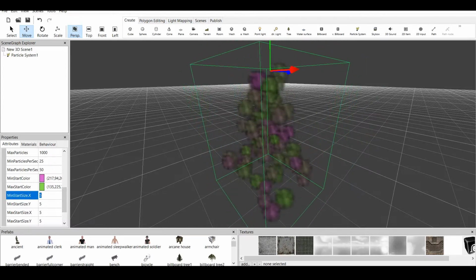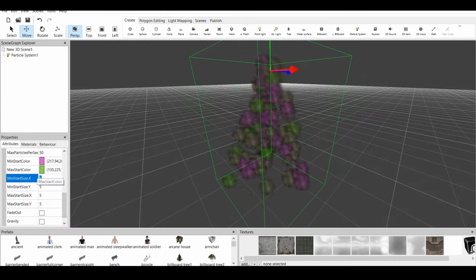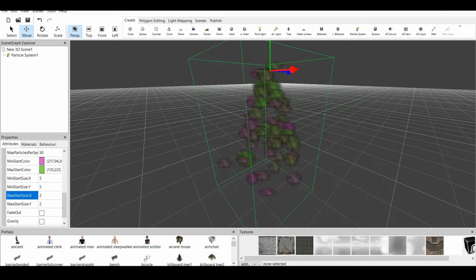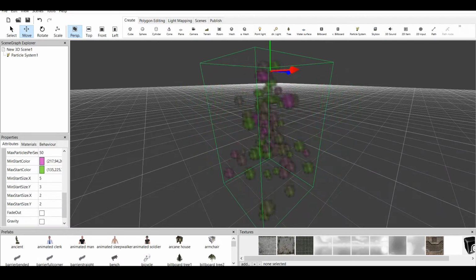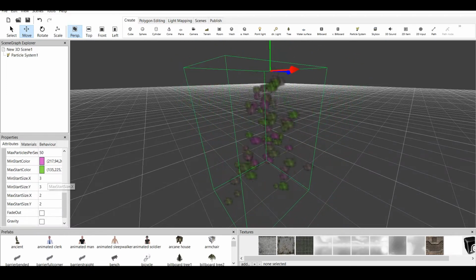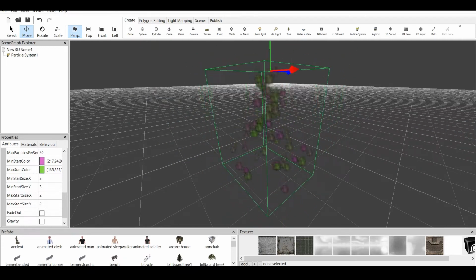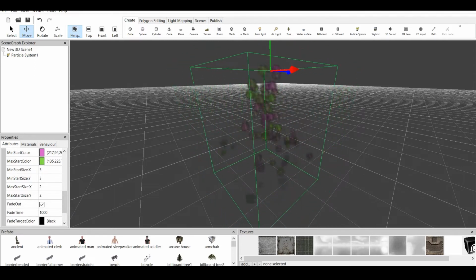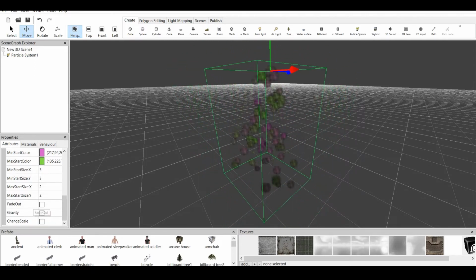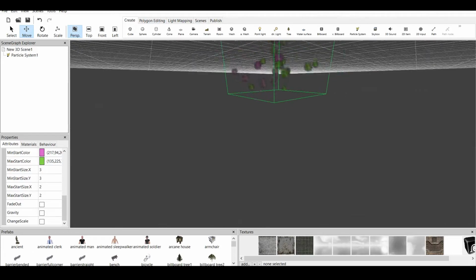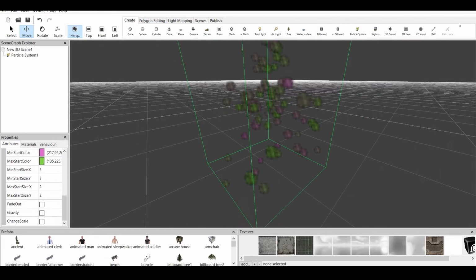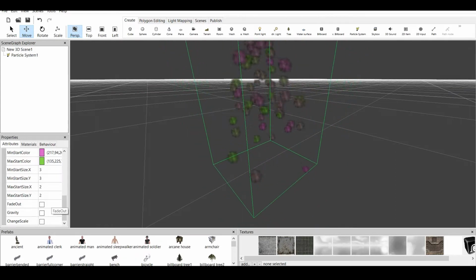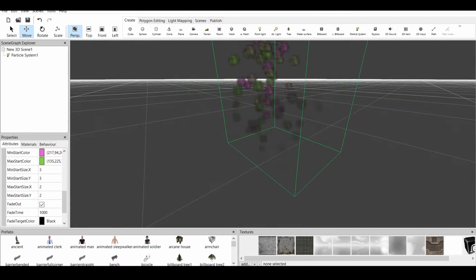Now, this is the size of X and Y, so it's minimal sizes and maximal. Let's say we want 2, we want 2, we want 3, and we want 3. So it will create that type of particle system. Now fade out, we do need the fade out. As you can see, fade out means that the particles will disappear, but they will fade out. So basically, this is the example. As you can see, when I press fade out, see what happens? So it fades like a snowflake.